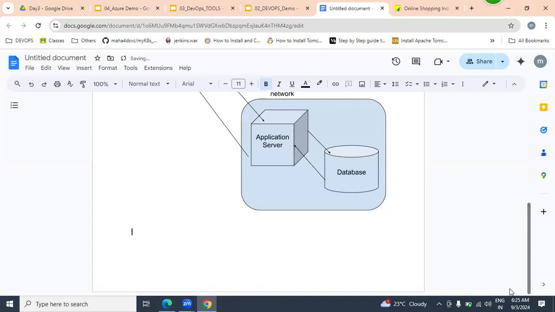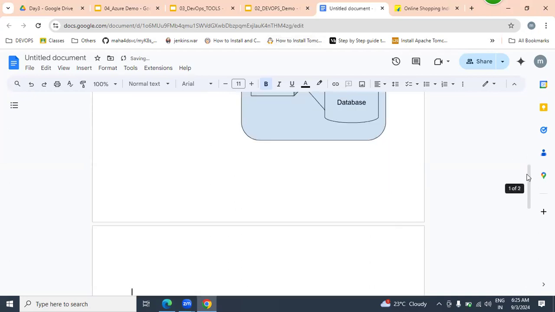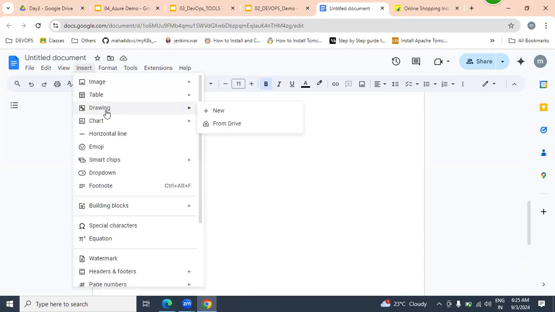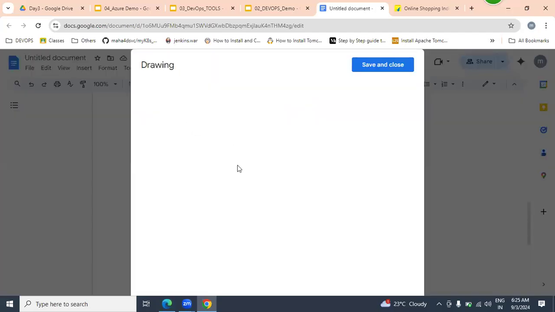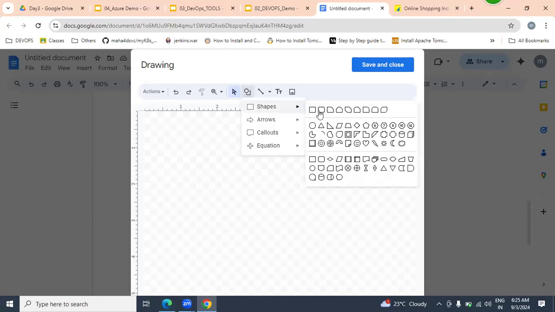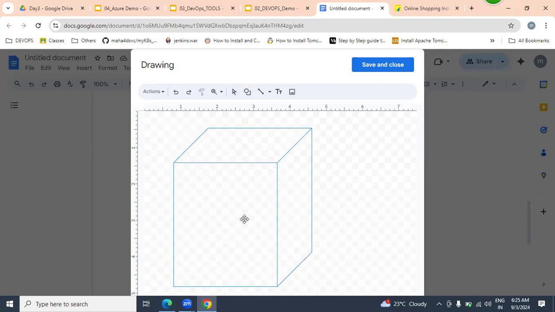What is a server? We have different types of servers. Please assume this is the server.